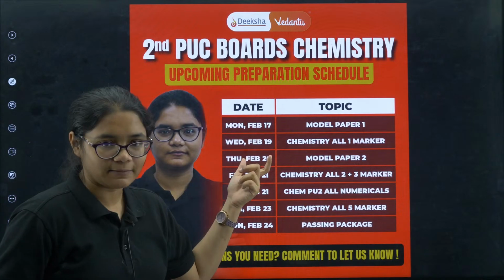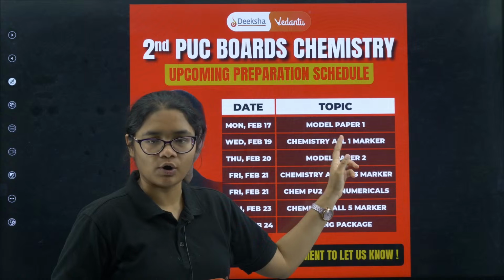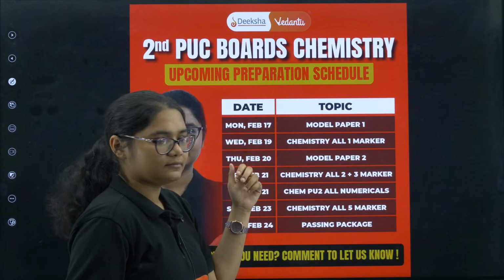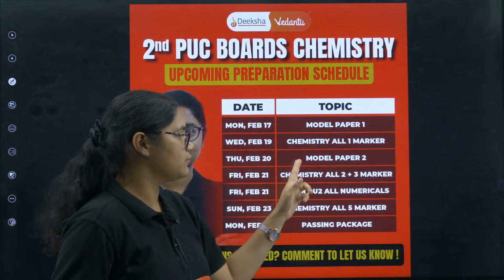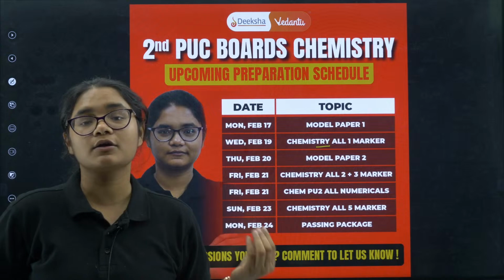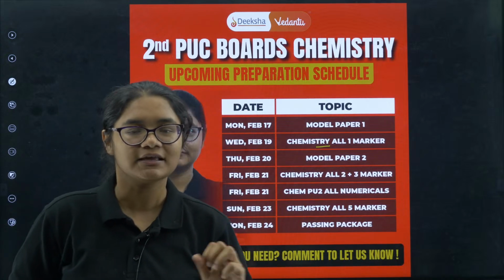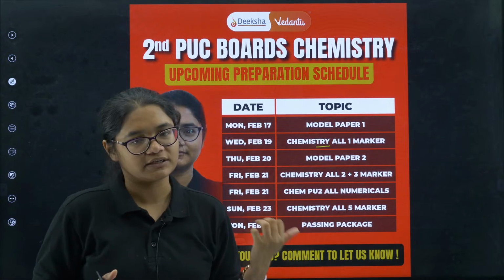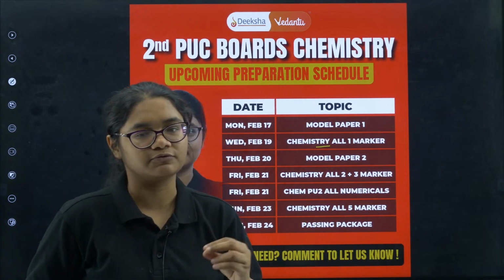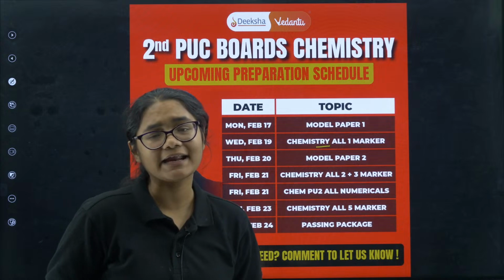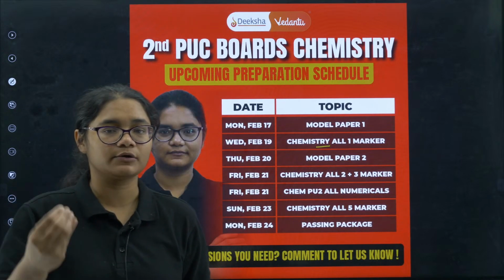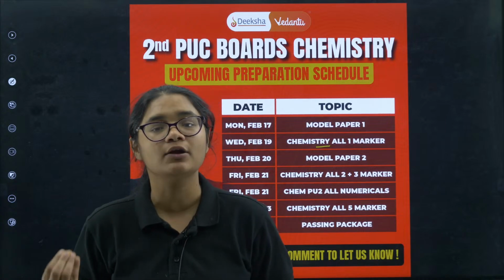So 17th Feb, that is yesterday, I have already solved the model test paper 1. Then on Feb 19, that is tomorrow, we will get a video where I will be solving all 1 marker questions. Now here 1 marker questions means your MCQ questions. So almost 200 plus questions we will be solving from all the chapters, like in each chapter almost 15 questions, or I can take 20 questions as well, and I will try to include previous year questions, exemplar questions and HOTS questions.